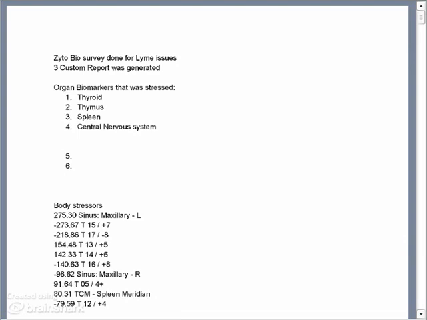One to understand the issues of the baseline body needs. The second one, because one of the concerns was Lyme illness, we tested against the strains. And the third one was on terpenes in essential oils, what would help and benefit the patient.